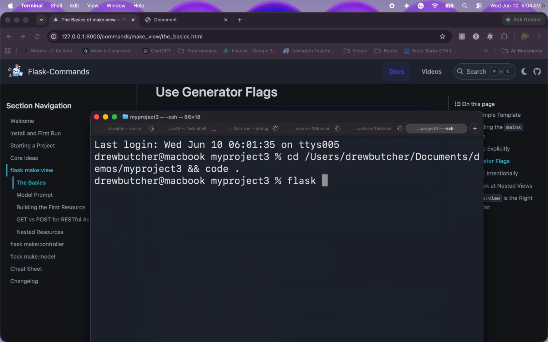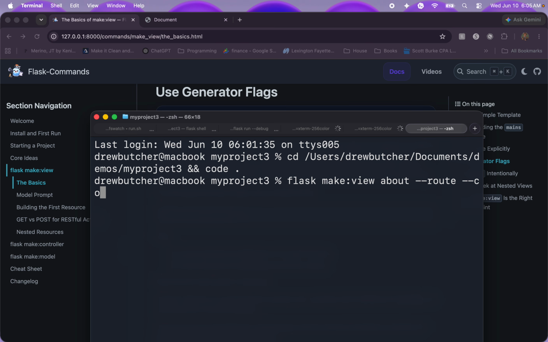Flask make view about, and before we had to tell it the route and then minus route, and then we had to put something in there, and then we had to tell it the controller and tell it which controller to use.